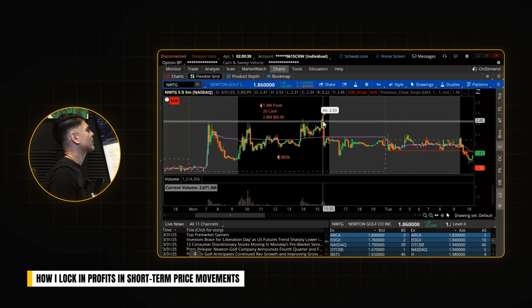So when I took that short over here, I'm taking bite-sized bullets, I'm talking about 100 or a few hundred shares at a time, and I'm sprinkling them in there, and then as soon as I get the cover, I'm out. At the same time, I'm respecting it, because when it came up over here, I was like, okay, so they didn't fully dilute this thing. This was not the dilution. And over here, they didn't dilute it either, because if not, it wouldn't have spiked like that. So I was like, okay, this thing could actually keep going.